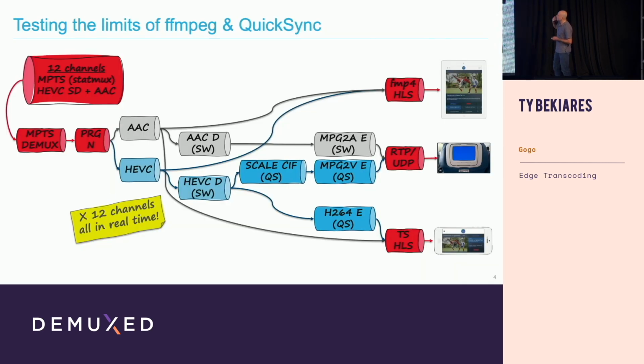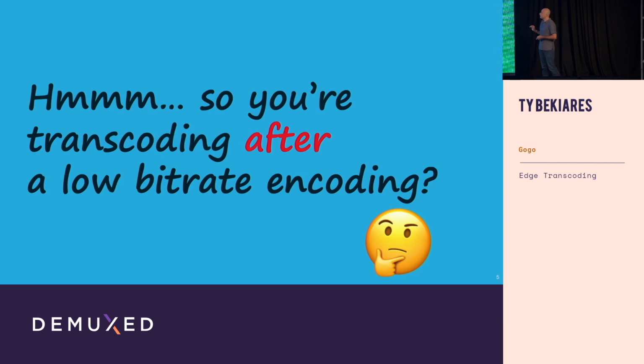So if you looked at this slide, you might look at this transcoding model and say, okay, wait a sec. You're bringing low bitrate HEVC in, and then you're transcoding using a pretty subpar H.264 encoder, also outputting low rate, which is generally like a no-no in video quality. So I thought that was certainly worthy of the skeptical emoticon. And indeed, if I had seen this presentation back in the early 2000s, when I worked at Motorola doing a lot of work in video quality, I would have said, I'm sure it works, but it doesn't look good.